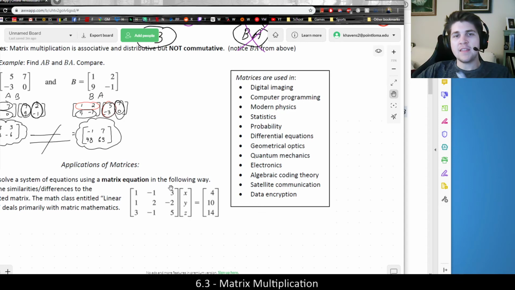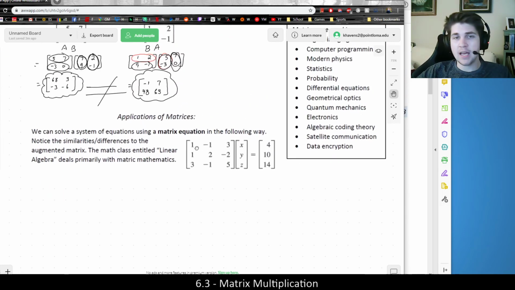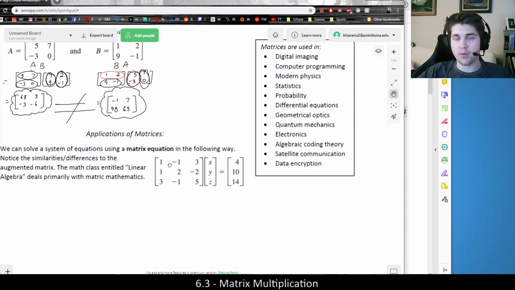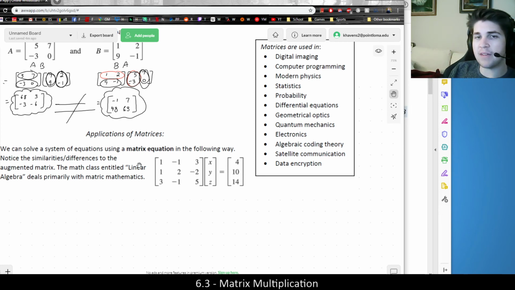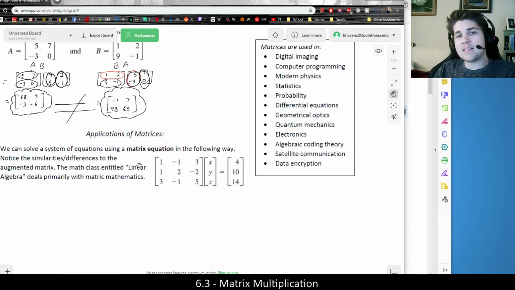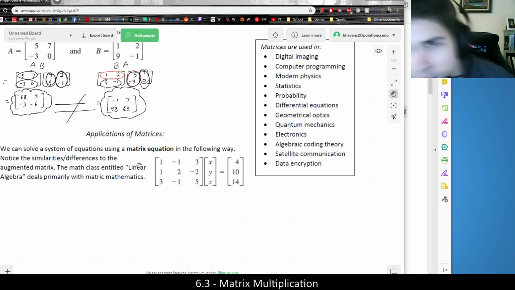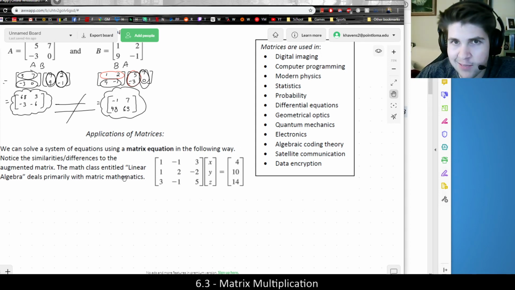But in the next video, we're going to transition into systems of equations and why matrices are useful for solving those. So say we have equations like the ones we were solving in 3.4 and 3.6, like x plus y equals 14 and 2x minus 5y equals 7. The reason those can be represented in matrix form is because those equations have a very similar setup. If we look at the following matrix equation and see what happens as we multiply it through, you'll see how this can help us represent a system of equations.